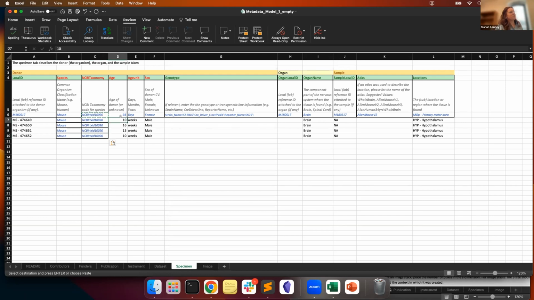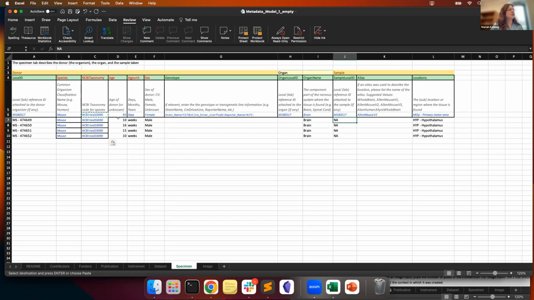Then I have some of these pre-populated so that we can get moving and not spend too much time on it: age, age unit, and sex of the organism, and information like genotype. Then a local ID for the organ or tissue. Most of your data sets will probably be brain, but there are some spinal cord data sets in BIL, so you do have that option.